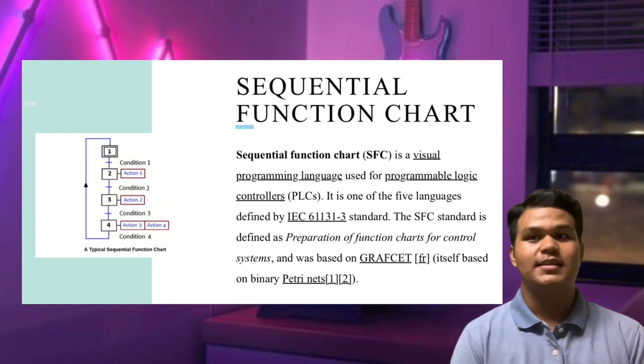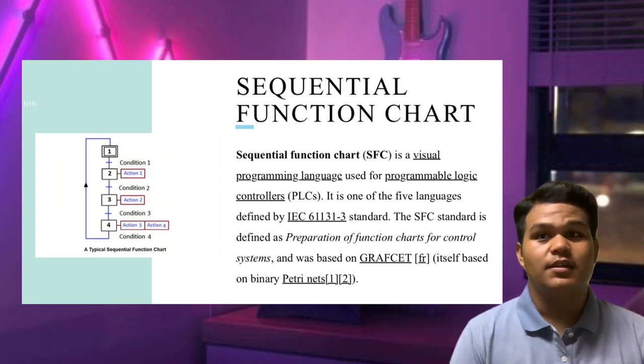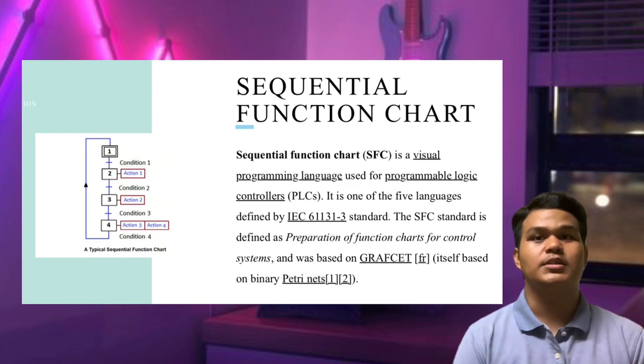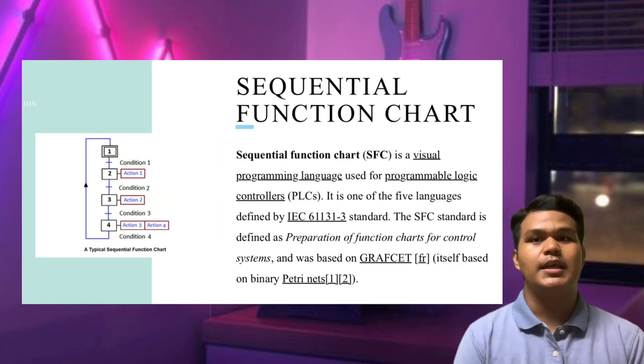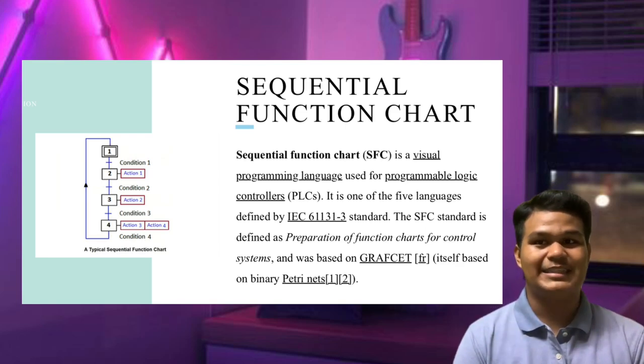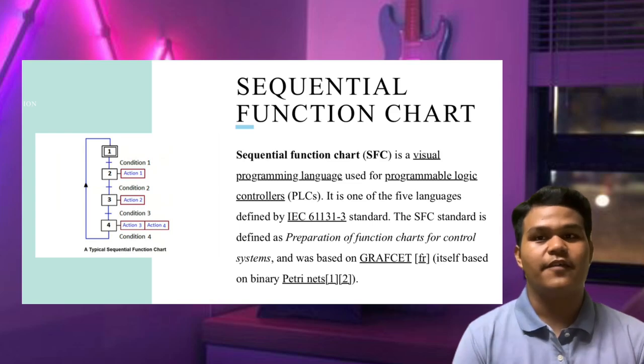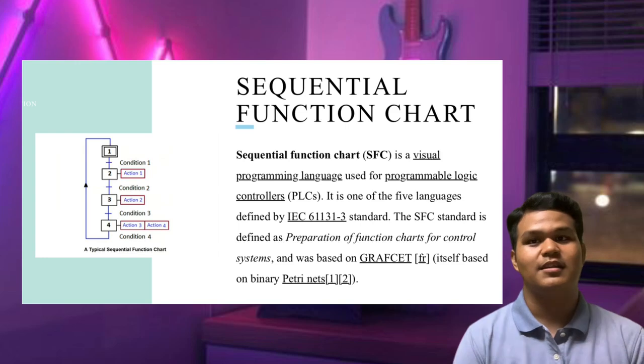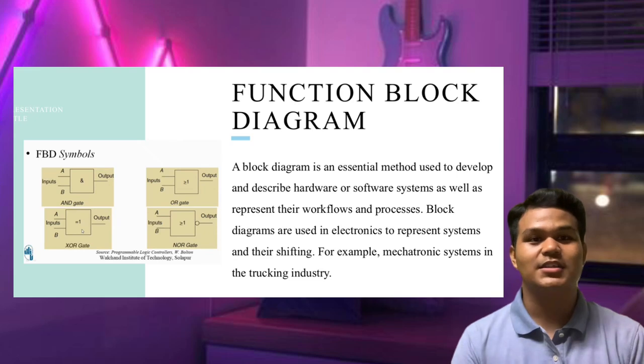The third one is sequential function chart, SFC. Sequential function chart is a visual programming language used for programmable logic controllers, PLCs. It is one of the 5 languages defined by the IEC 61131-3 standard. The SFC standard is defined as preparation of function charts for control systems and was based on graph charts themselves, based on binary Petri-nets.